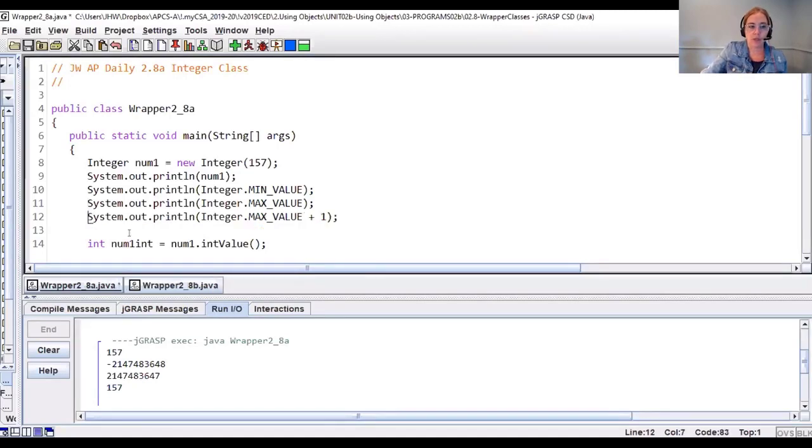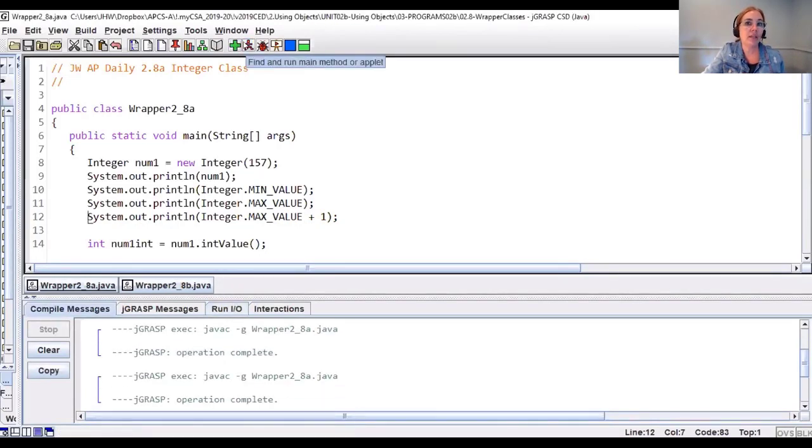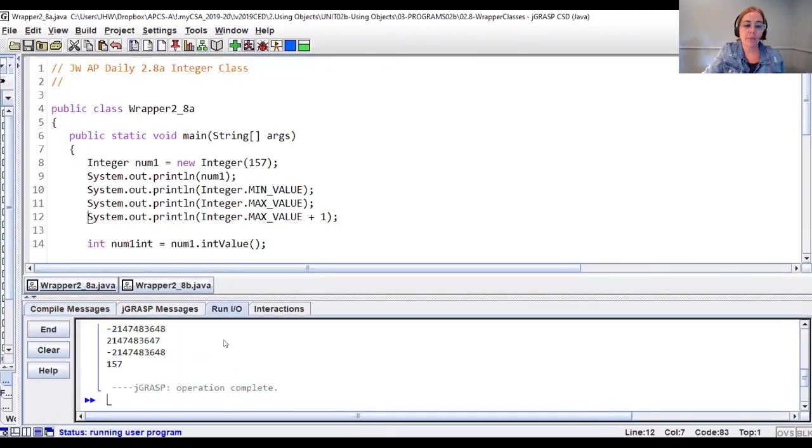And if you add 1 to the maximum value, you're going to get some odd things happening. What would we expect to happen? We'd expect to get the next number, but that's not what's going to happen because of overflow. It actually flips and wraps around and gives you the minimum value. And you can play with this in your own editor to kind of see what happens if you add or subtract from these values, because Java doesn't exactly know what to do with them because it throws an underflow or an overflow, as the math kind of gets quirky there.